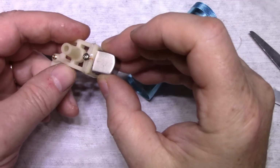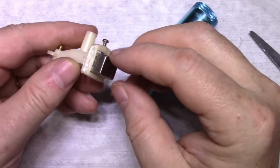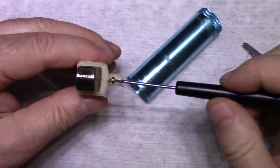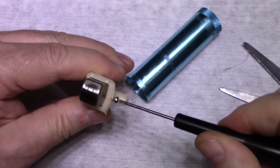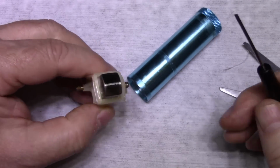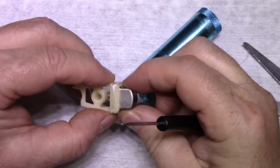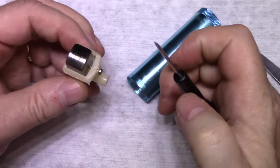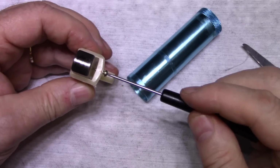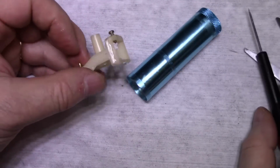Okay, so here's our head. Let's try tightening this. Actually, that works pretty good. It's holding the head in. Can't pull it out. Okay, I'll put this out in the sun, let it cure.